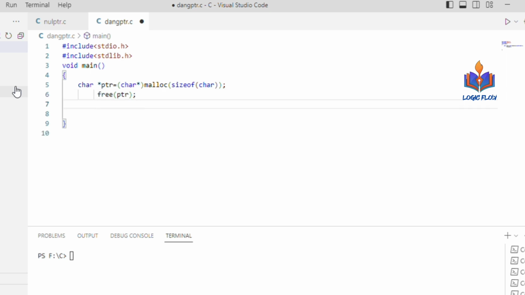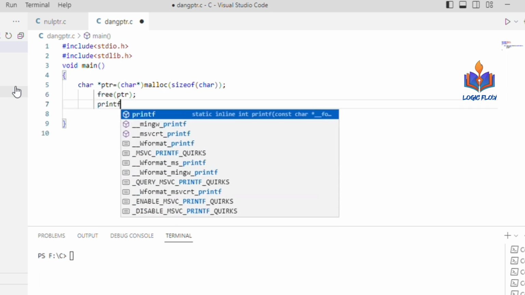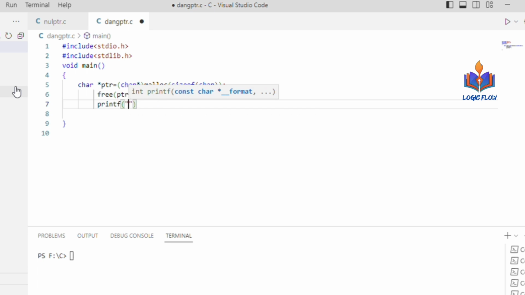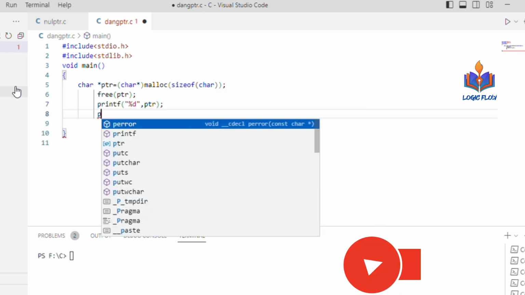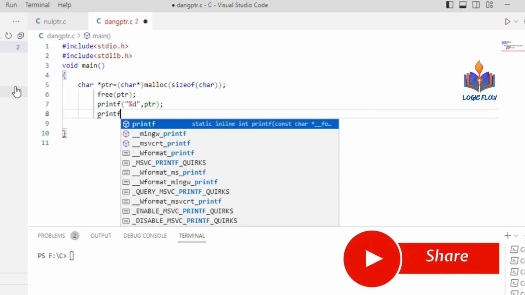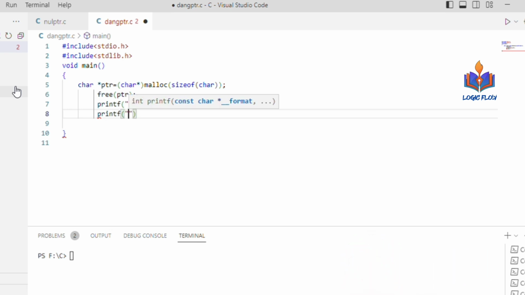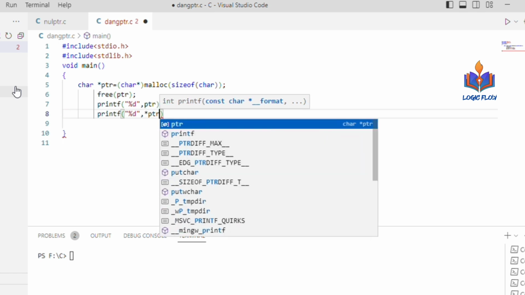Now I'll simply try to access that data. I'll say printf %d PTR. Then the same way I say printf %d asterisk PTR, value at the location.